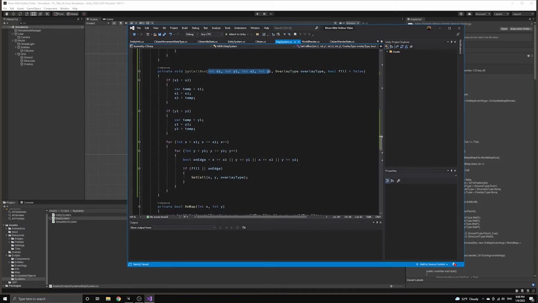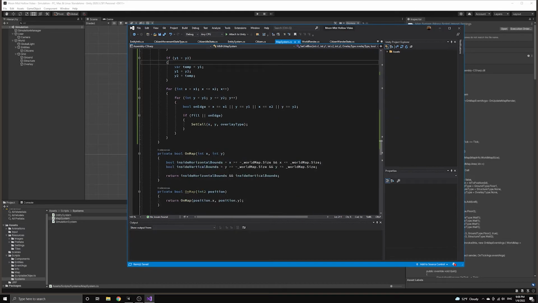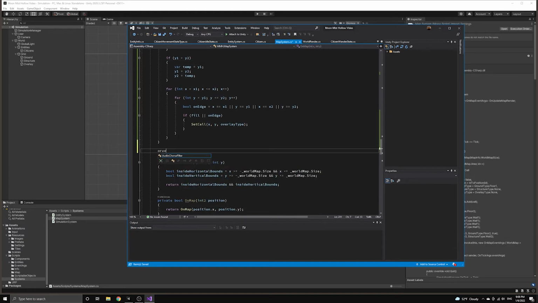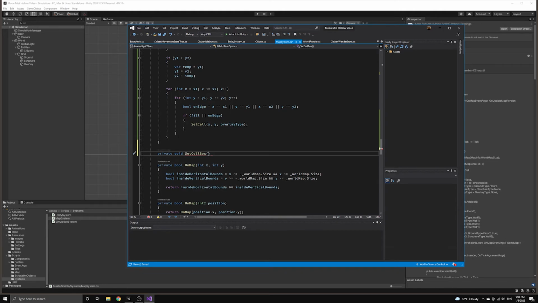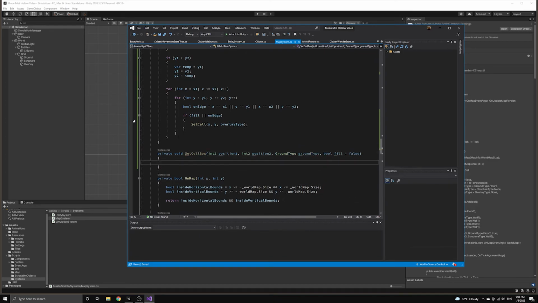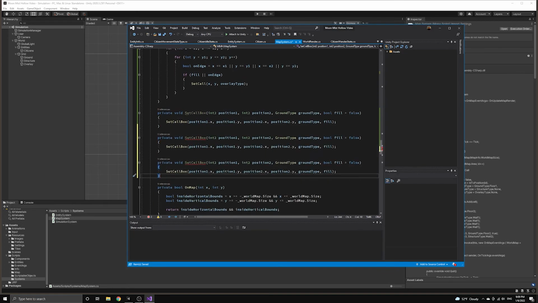Now we're going to follow our practice of creating vector overloads for our map methods. We're going to create a new version of each method that takes 2 vectors instead of 4 individual coordinates. We will call those vectors position 1 and position 2. Then we simply call the coordinate method and pass along all of the arguments, being sure to unpack the vectors correctly into their individual coordinates. We will now copy this method to create the structure and overlay overloads.